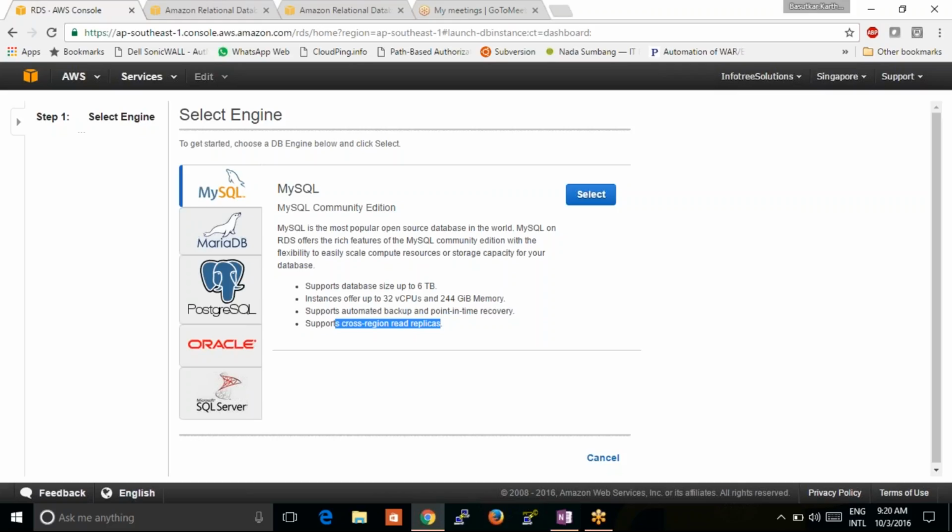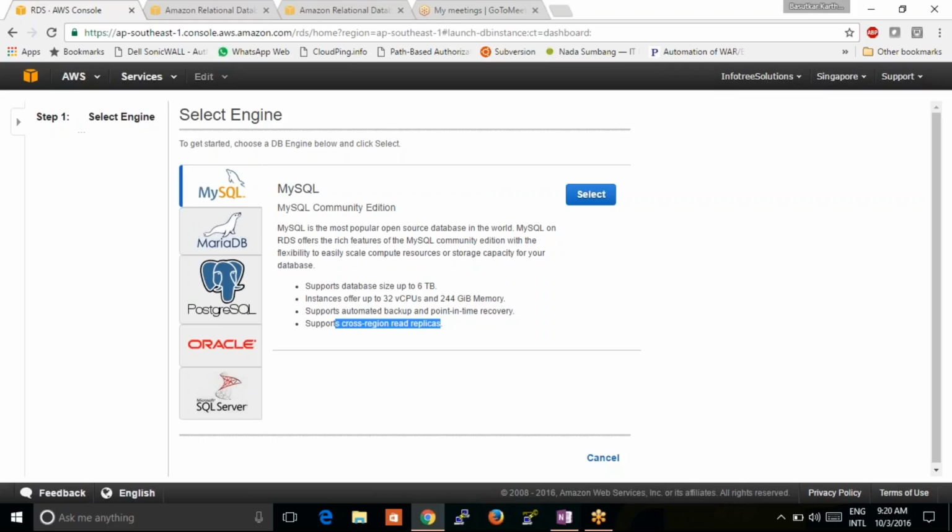While launching the database server, you first have to choose a region to launch in. In which region do I want to launch my database server, whether it is Singapore or Ireland or Tokyo? Choose the region. Second, choose the instance type, that is, the instance size, T2.micro or M3.medium. Third, choose whether it should be an individual database server or cross region read replica database servers.